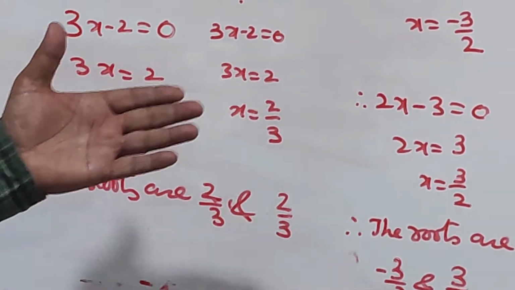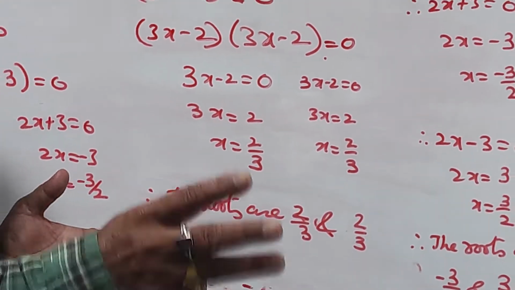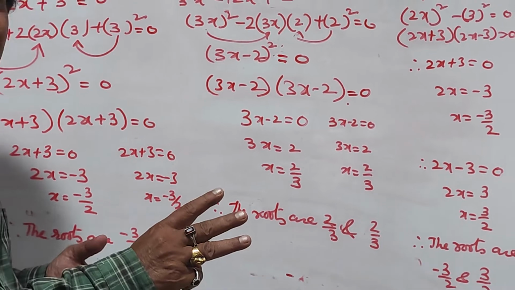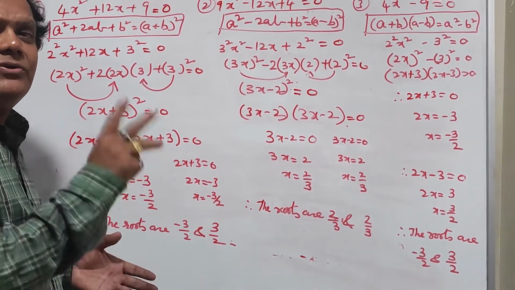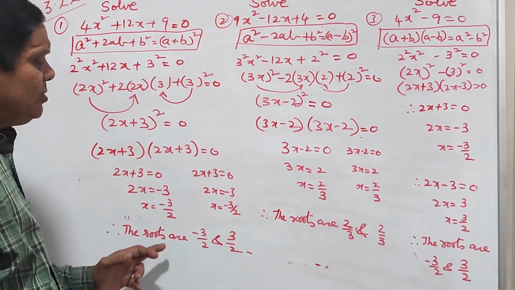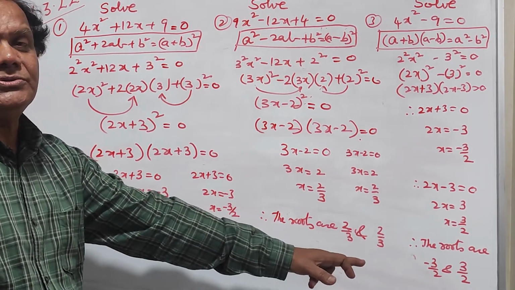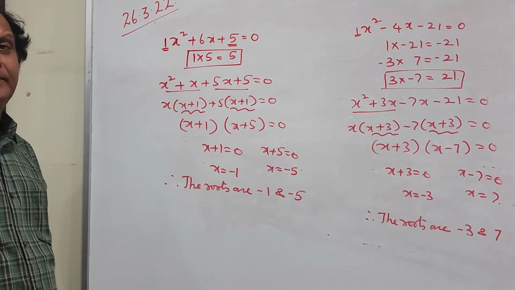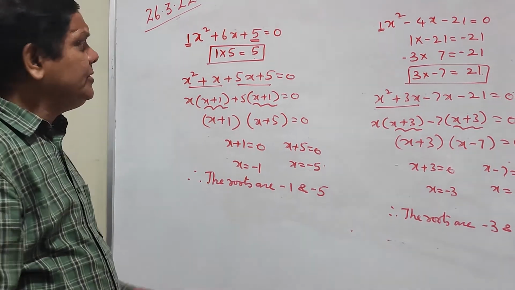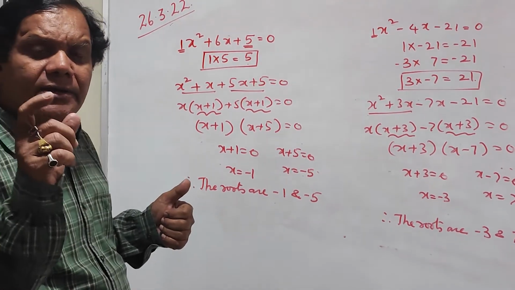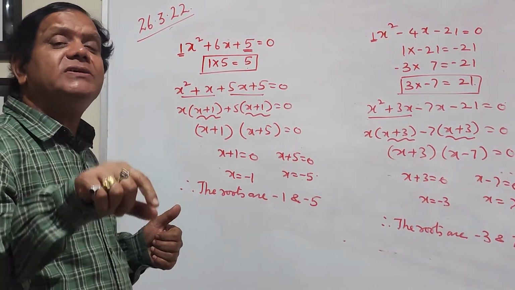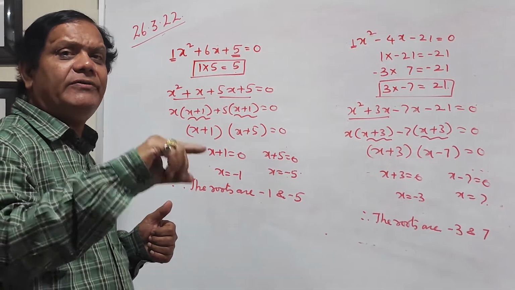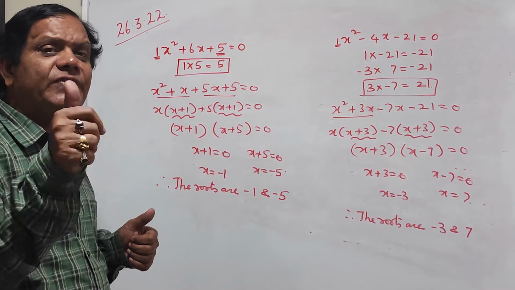By this, you have learned 3 identities with which we are able to solve the quadratic equation. And for every quadratic equation, you got two roots. Here 2 roots, here 2 roots, and here 2 roots. Now, we are going to learn to solve the quadratic equation by the factors method, not the identity method. Earlier we have used identities, now we are going to use factors.